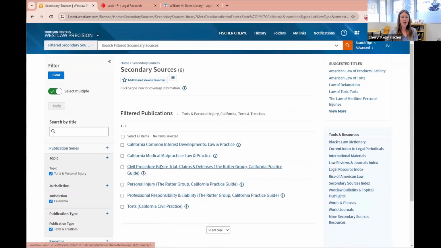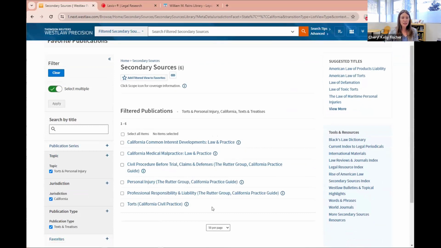So this is what we've got in Westlaw. Let's see, we don't need malpractice. Possibly Cal Civil Practice torts, or maybe Civ Pro before trial. I don't know.